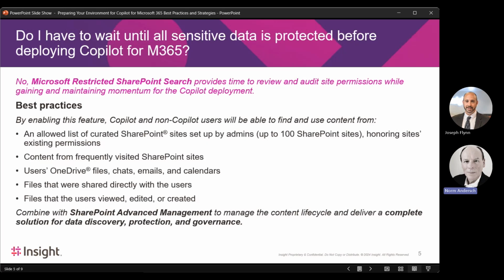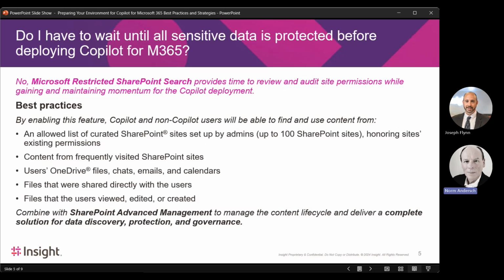But the good side of this is that you don't necessarily have to pump the brakes and stop your deployment of Copilot just because you don't have your data estates ready yet. And this is the ability here to use this restricted SharePoint search, where you could limit what you're actually going to be looking for initially so you can get your feet wet and get people moving. And you can still have people be able to leverage Copilot against their own files and files that were shared with them by other users. So you still have capabilities there, but you're limiting the scope that Copilot can see across the organization until such time you can straighten up and get the classification and labeling in place that protects that data from being inadvertently shared.